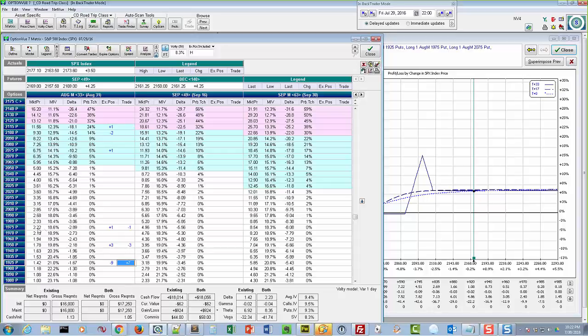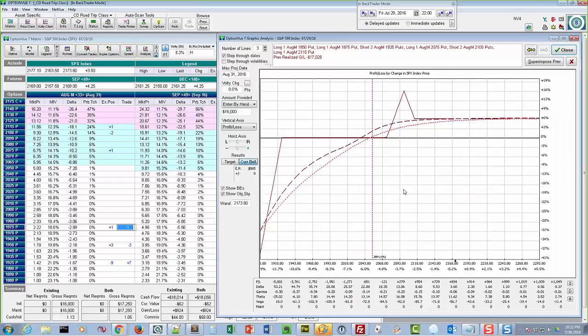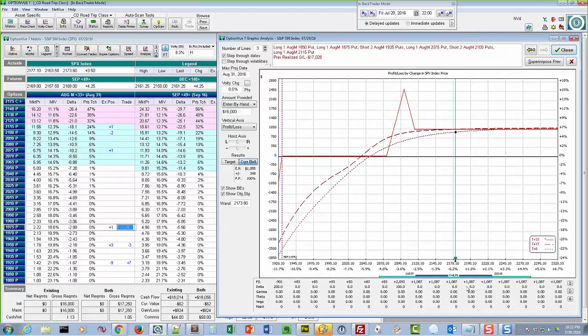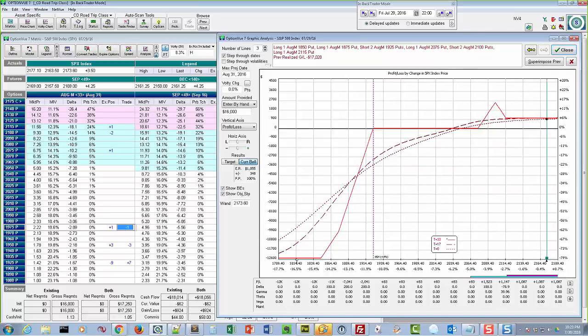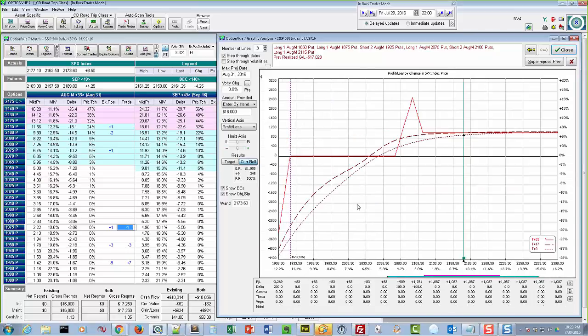If we did this, this would add another $80. If we sold this upper long and bought an extra one here, it would look like this. So that would give us $80 more profit on the upside over here, with no additional risk. In fact, less risk, because now your margin is only 12.6 versus 16. So that might be worth it. You could do something like that. Just some ideas.